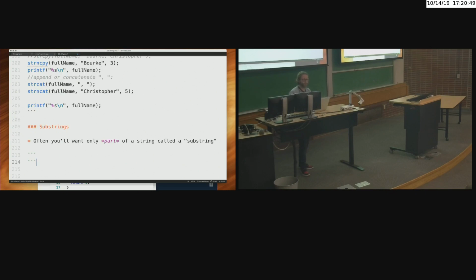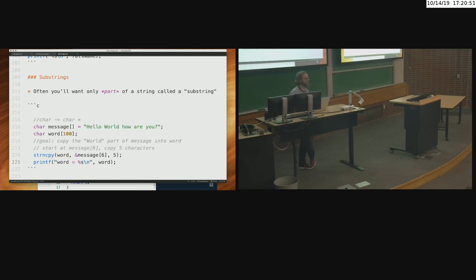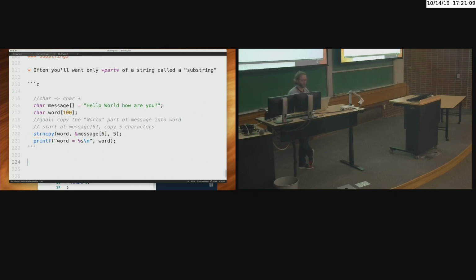So there's no built-in substring. A lot of languages do have built-in substring functions where here's one string, I want the string starting at index 5, or starting at index 5 and of a certain length. It'll do that work for you. With C, you have to use your own ingenuity to do that because it's not built into the string library. You can always write your own functions to do it, though. Okay.